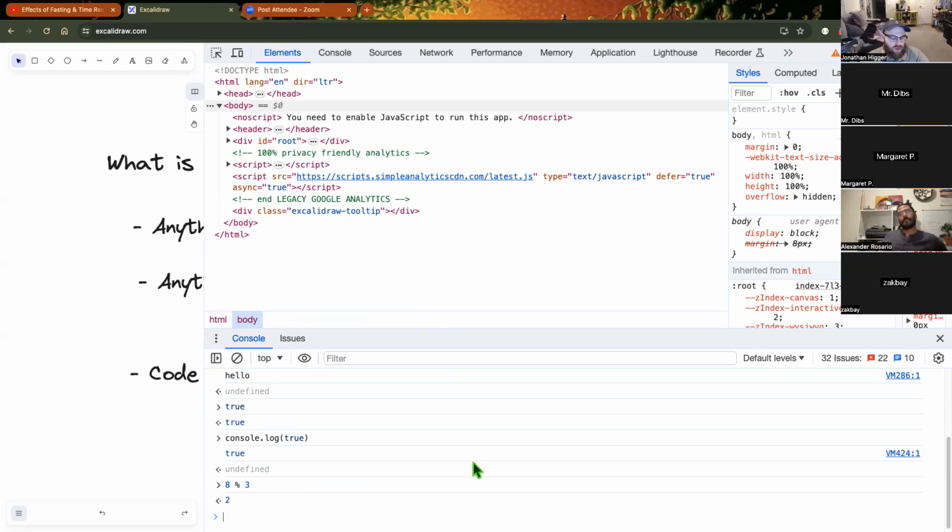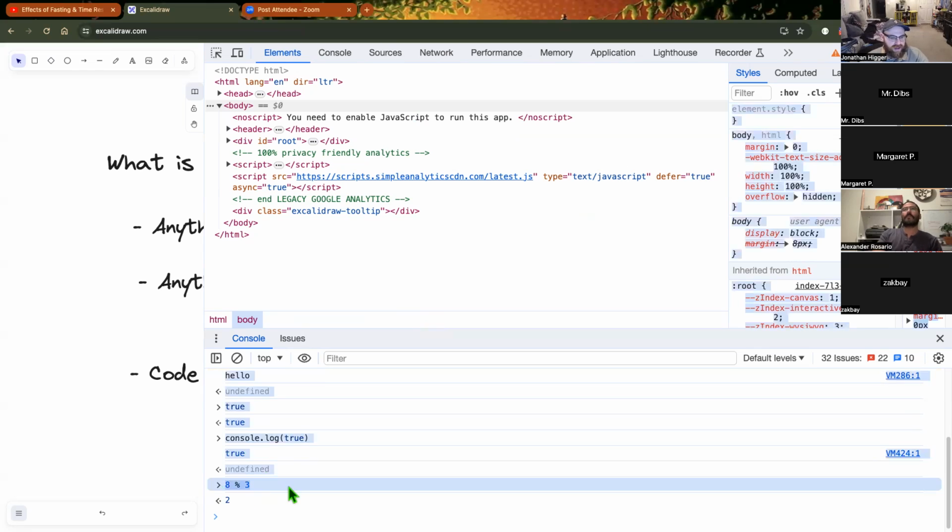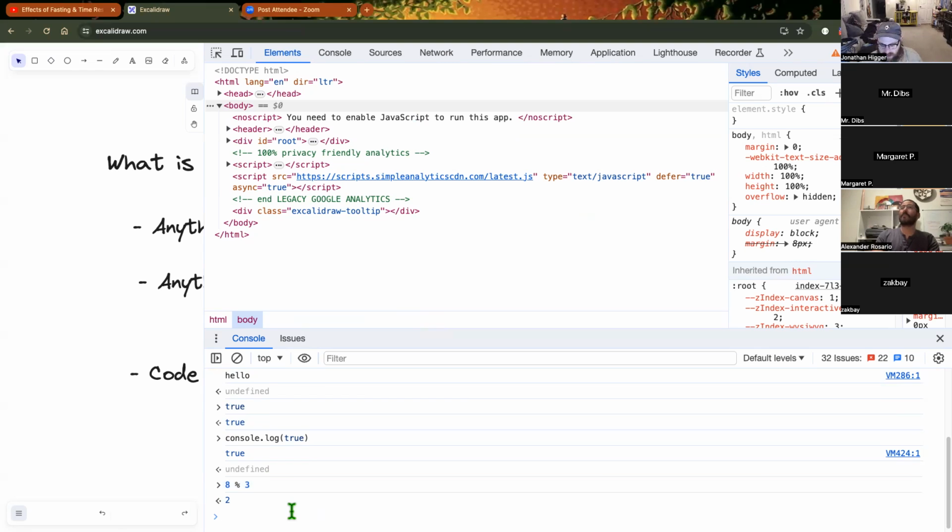And that's actually not a divide. That's a modulo. That's why it's not 8 divided by 3. It's actually 8 modulo 3, which is the remainder when you divide 8 by 3, which in this case is going to be 2, because 6, 2, whatever. Anyways, what's another good one?